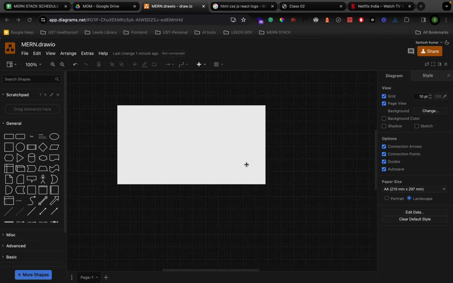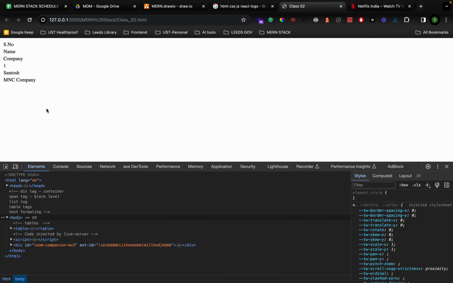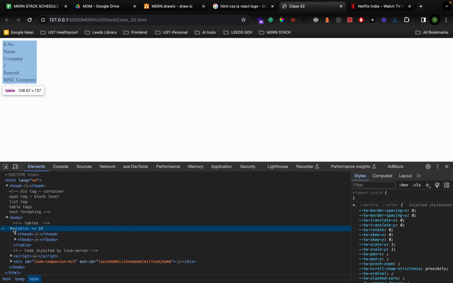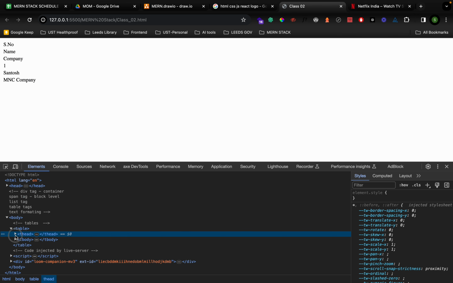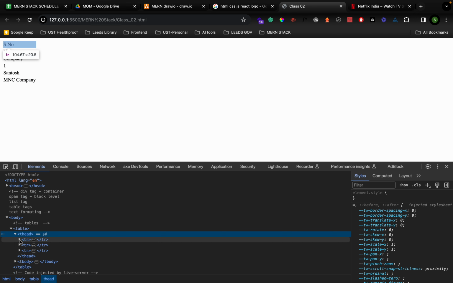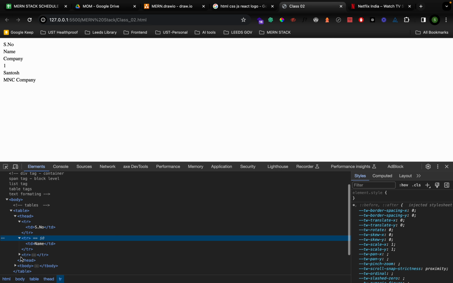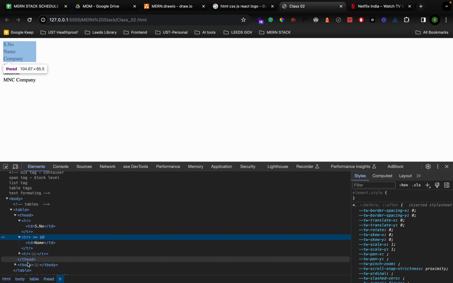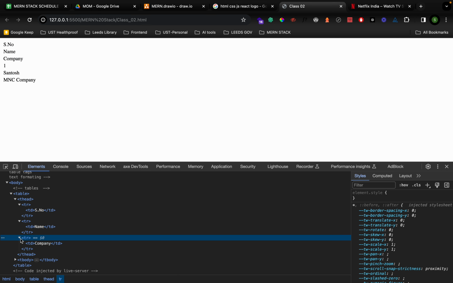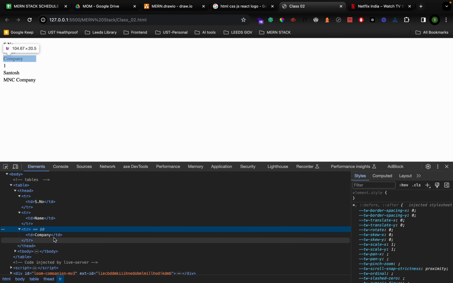So let's see how it is shown here. As you can see, the table is there, and the t head is there, and tr is the table row, and inside that we have td, another td for this, and another td for company.